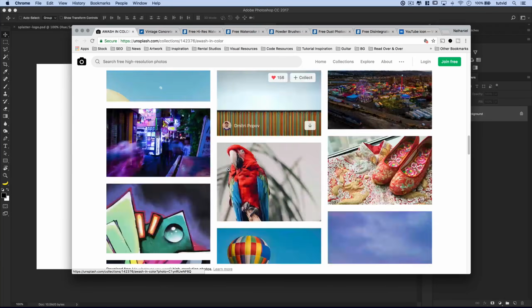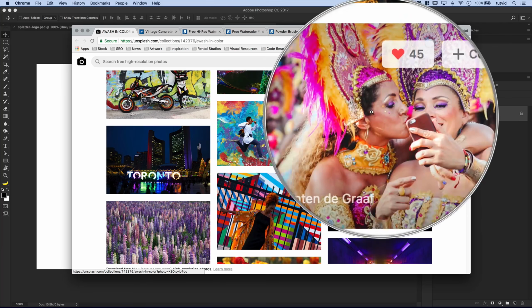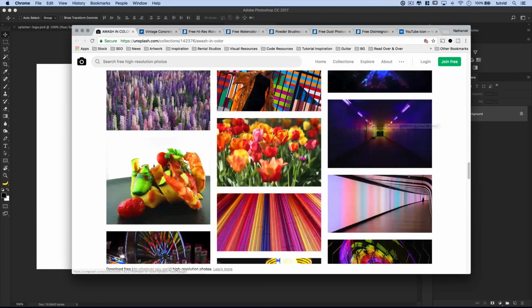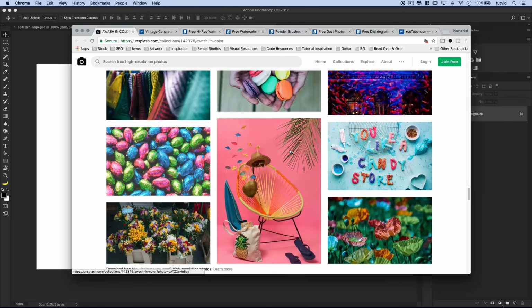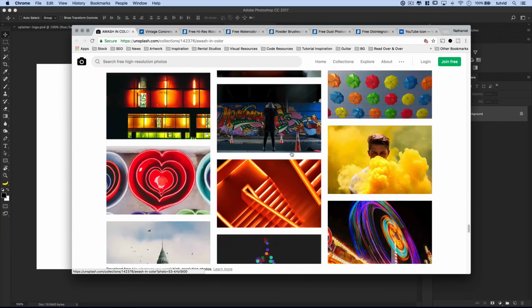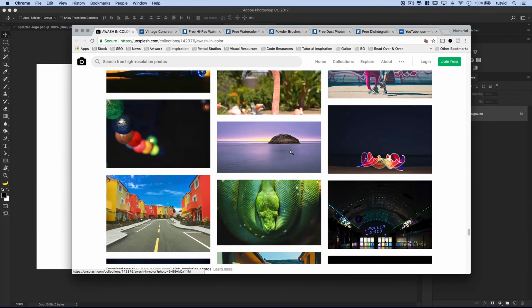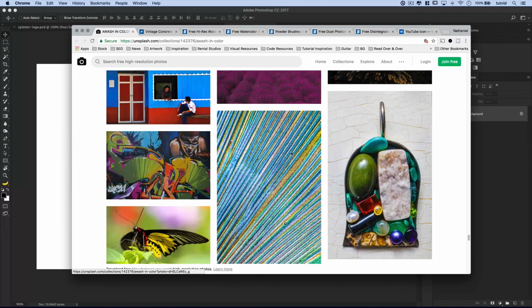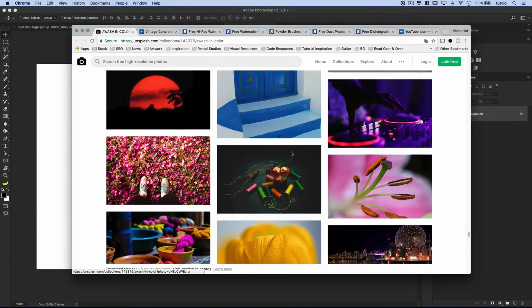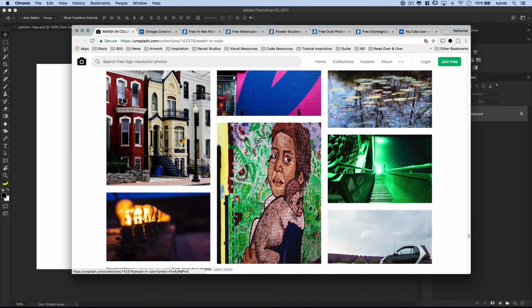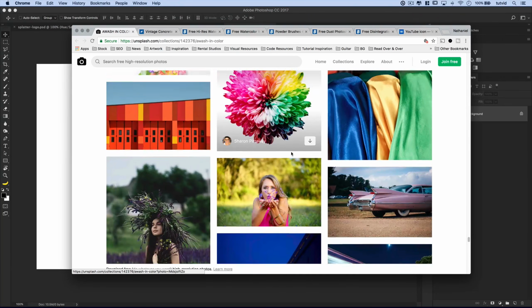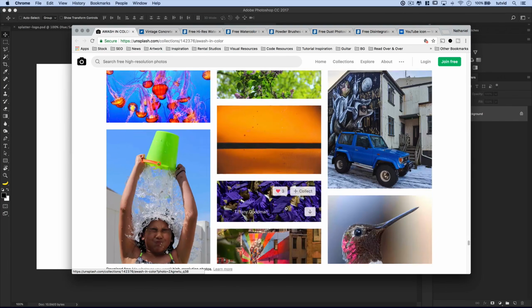If not that image, I'll end up going with a brightly colored image, something like this over here where there's just tons of color. You can scroll down a little bit further. Really all you're looking for is images that have a lot of brightness and a lot of color. Just go through and find an image that you like, something that has a ton of color and brightness and contrast and everything good like that. You can really use any photo you like.